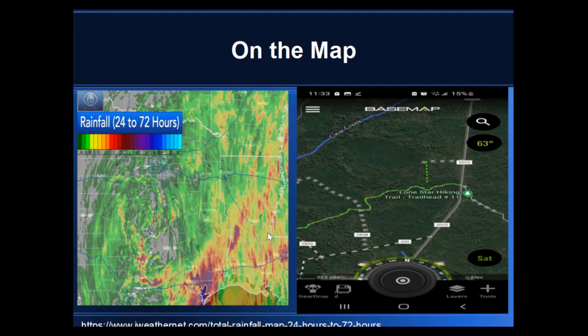Combining it with the drought maps also, I will definitely toggle a drought map first and make sure the area that I'm looking at isn't in a severe or moderate drought, because that soaking rain will just go into the ground and get absorbed by the trees really quickly, and it won't do much for the mycorrhizal species. So consulting a drought map followed by this rainfall map is the primary process that I go through.